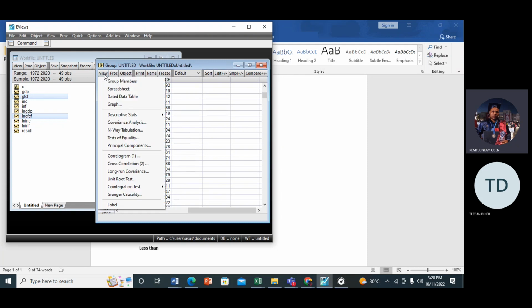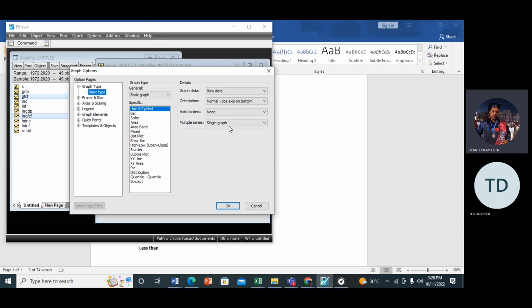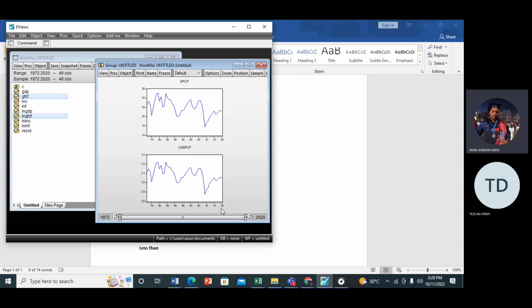So let's look at the graphs, for instance, the graph of both of them. I'll take multiple graphs so I can see both graphs together. Okay, you notice something. Look at the first graph up, gross fixed capital formation. You see it ranges from 16 to 26, so there's a range of 10. But when you take the log form, you see that the range is from maybe 2.8 to 3.3, which is a smaller range. So you discover that when you take the log form, it rescales the data and it reduces the variability, which is good.